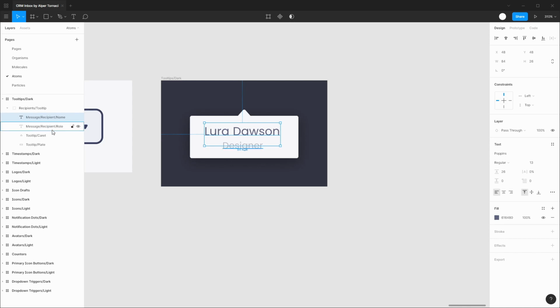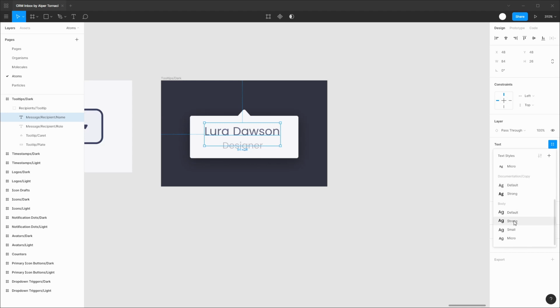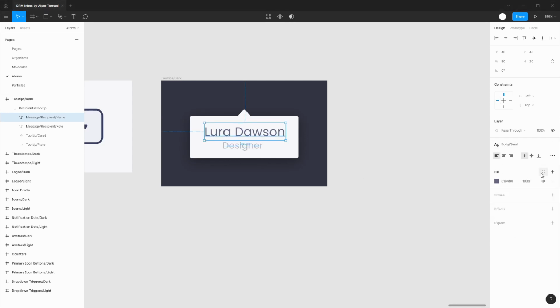So one thing I'm seeing right now is obviously we need to get our type specs and color styles applied, but I think we want one text content box that can resize dynamically to go along with our component sizing. So the first thing I'm going to do is set up our actual typography here. So this first one has body small, it looks like, and it has the high contrast color for the light theme, since we have a light background for this component.